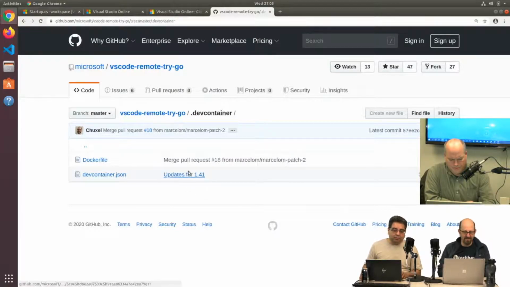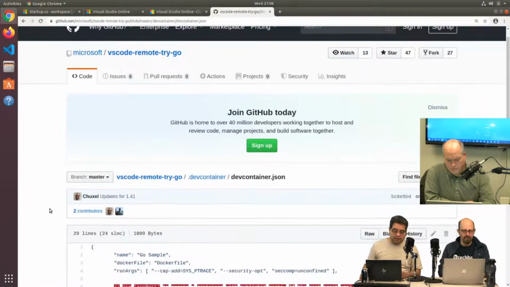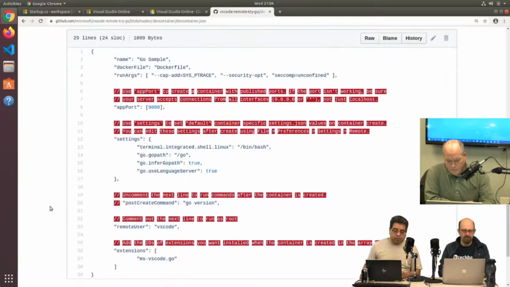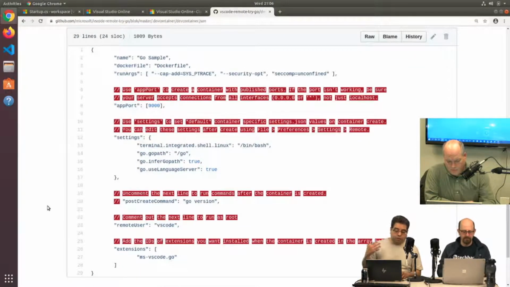So the magic here is a Docker file that you create that describes the OS you want, the SDKs you need, some commands you need to run. And then we have this devcontainer JSON file, which is documented. In this file, you can do things like say this application is going to run on a certain port. You set up some different container settings. You can even set the user for the container and install extensions into Visual Studio Code from the devcontainer JSON file. So there's samples.